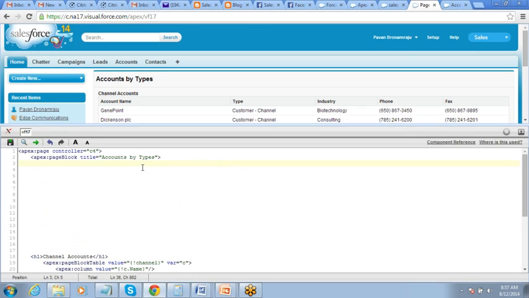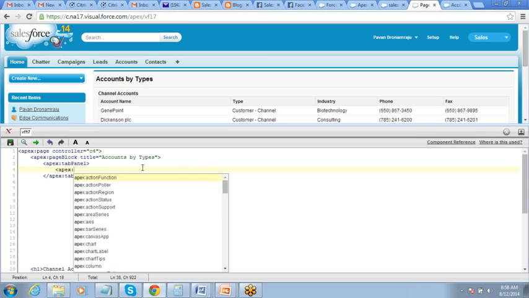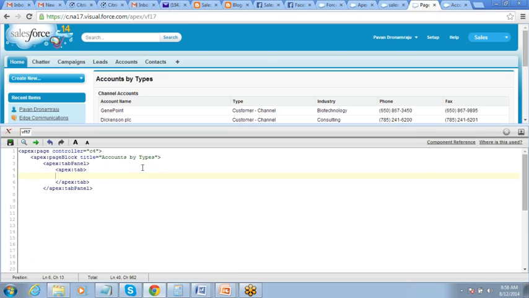Instead of the page block table, we will need tab panel, Apex tab panel, Apex tab, label, channel counts, and label width can be 300 pixels, and inside the tab you just need to put whatever is there.